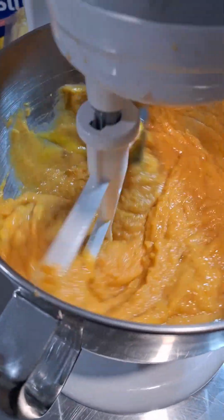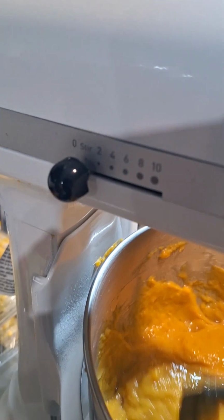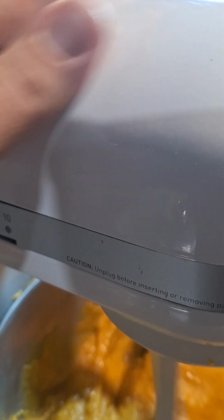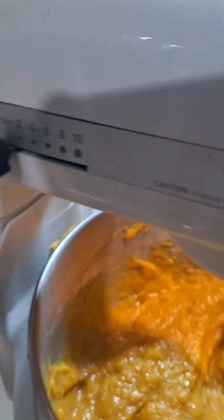Alright, so as that's going, let's talk about our dry team. And don't feel the need to push this thing up to 10 because it's going to look like a baby food factory exploding in your house. Okay? So please don't do that. It's getting smooth.